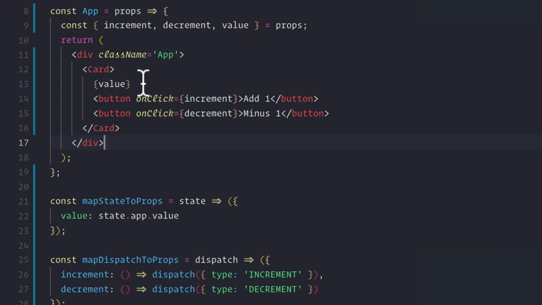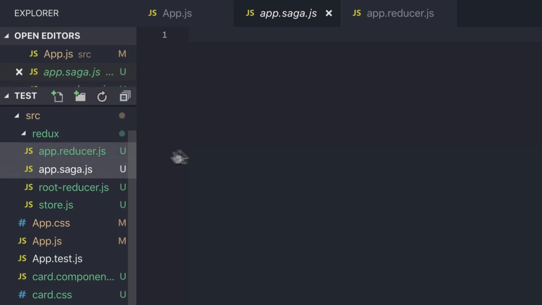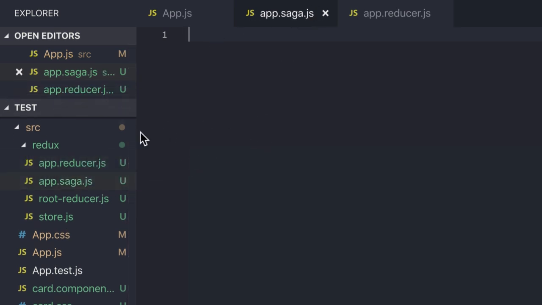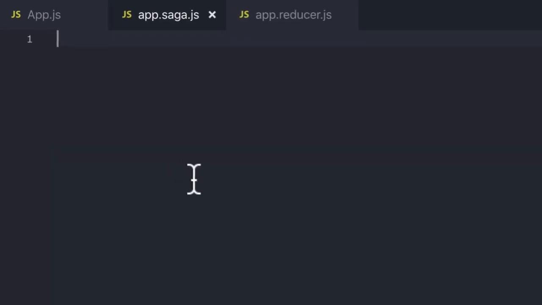Very simple application setup. The main thing that we want to demonstrate here is our ability to understand what sagas can do. So inside of our code, we have this app saga file that we can write our sagas for the first time. And what we want to do is look at the difference between, at the very least, the base listener effects that I talked about. So we've seen take every, but there's actually a base take one as well. And there's a difference in what it does.